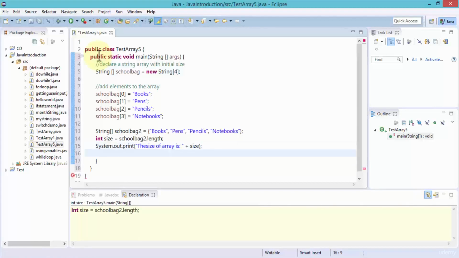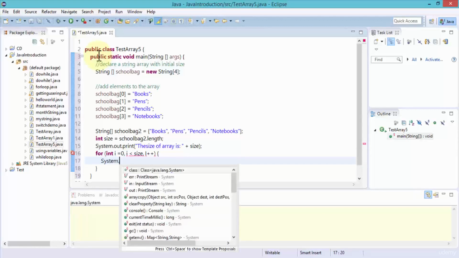I can also throw in a for loop if I need to additionally manipulate the string. So for example, I can say something like for int i equals 0, semicolon, i is less than size, semicolon, and I'd like to increment i. Open our curly braces and do a system print.